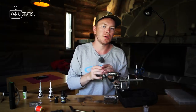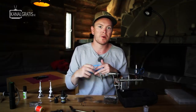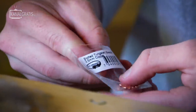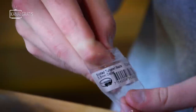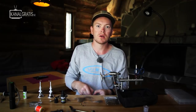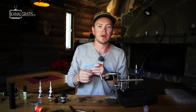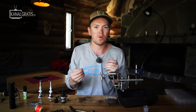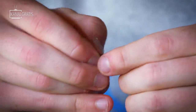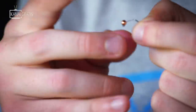When it comes to the bead head on this fly, there's no right answer. You can use pink, green, silver, copper, black, gold, whatever bead you want. I'm just going with something simple now as a copper bead head because the copper bead probably always works, but the reason why I'm using it most of the time is because if the fish is a little spooky, it's better to go with copper than gold, because gold is actually shining more in the water. Copper is more neutral. Copper and nickel is really good when it's a shy fish. Now I took the 3.5 millimeter also, the new one from Fly Dressing.